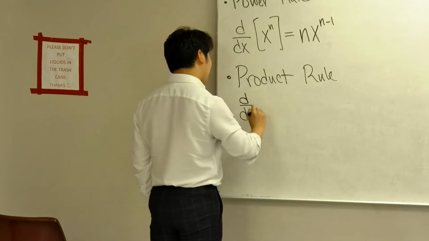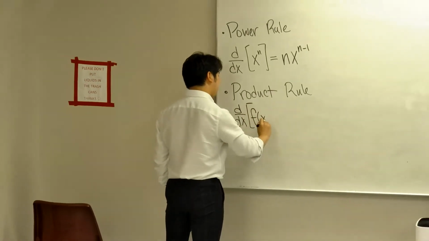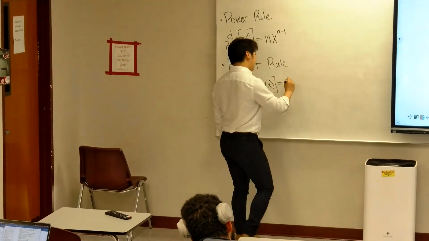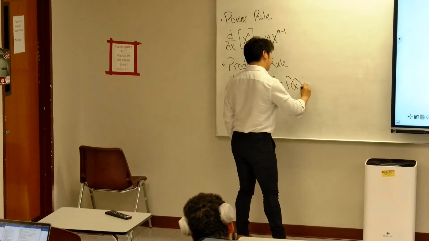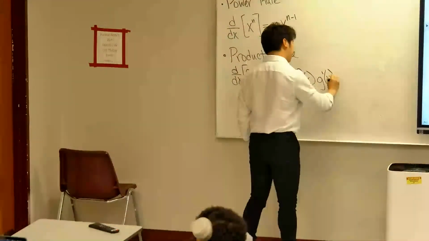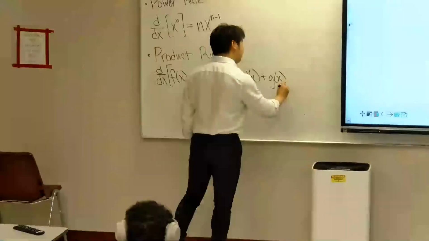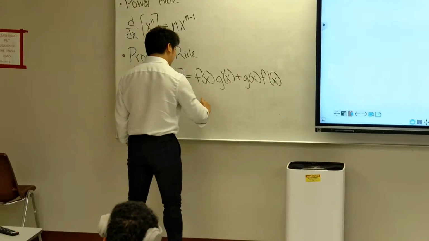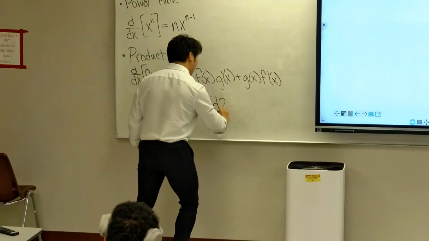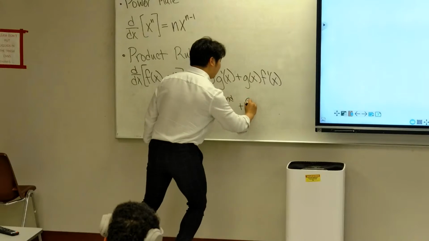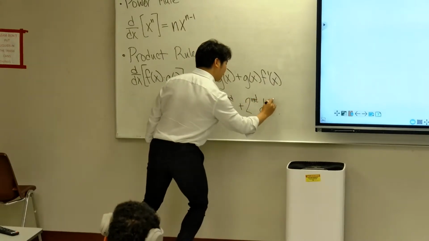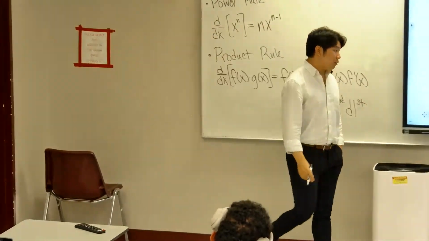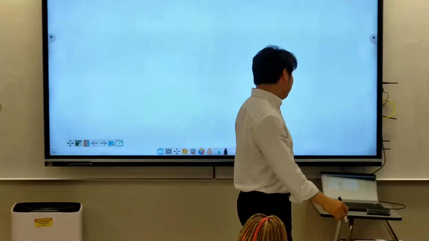That is, if I take the derivative of f times g, then I get the first times the derivative of the second, plus the second times the derivative of the first. Or as you see me write more frequently, first d second plus the second d first. Great. So I have my product rule. What's another rule that we can go ahead and talk about?